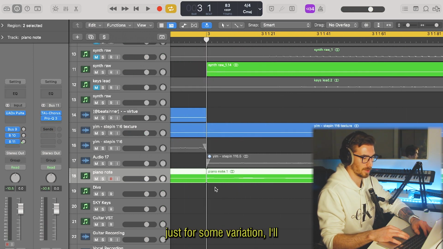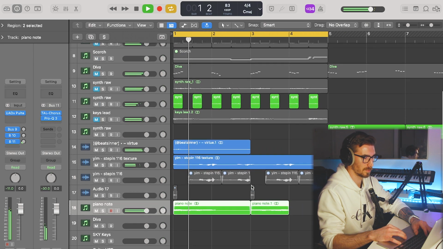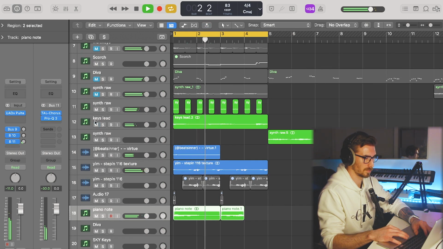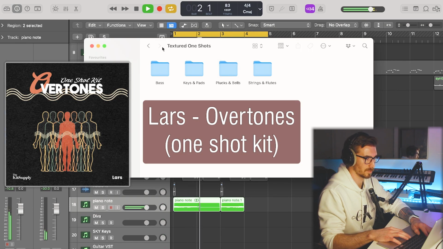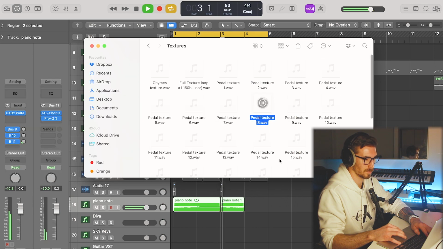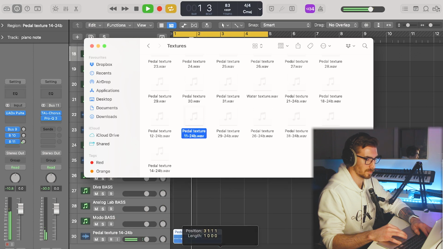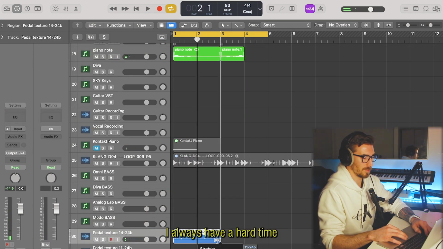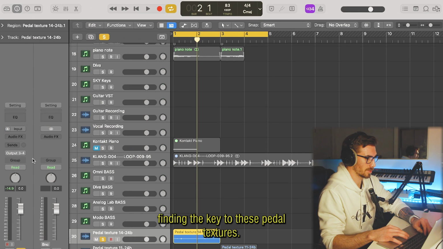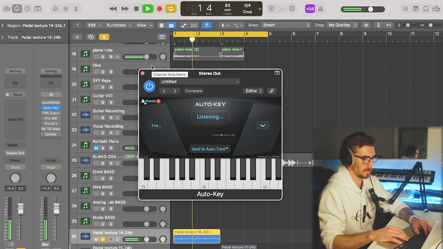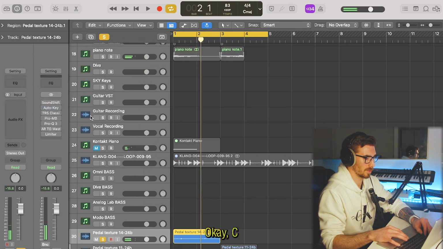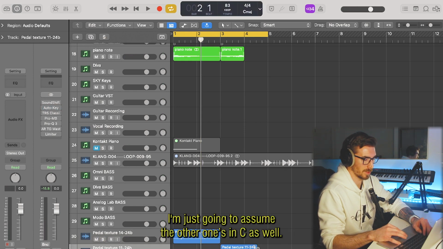Just for some variation, I'll reverse the second one. Oh, I always have a hard time finding the key to these pedal textures. Okay, C. I'm just going to assume the other one's in C as well.